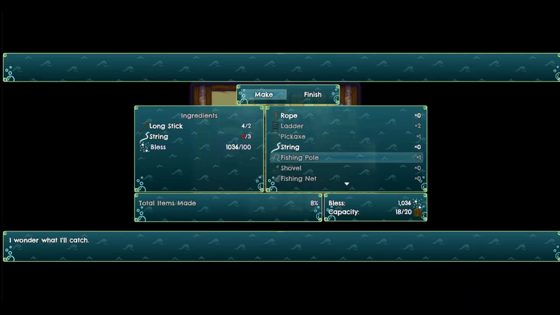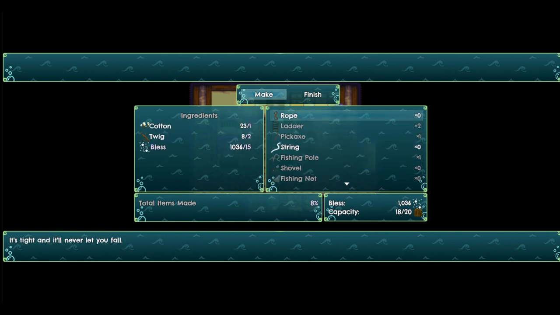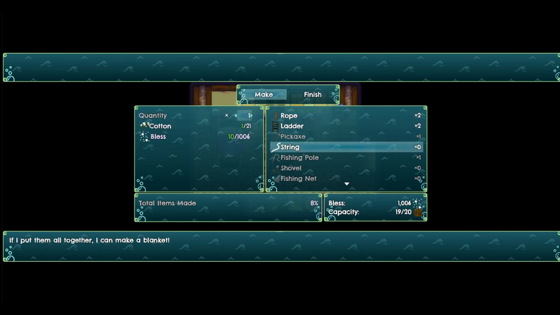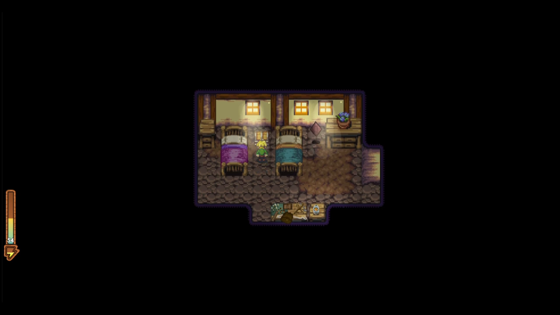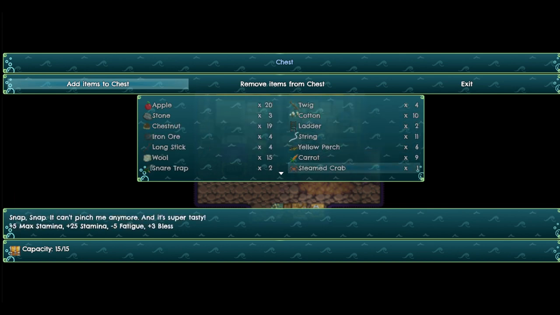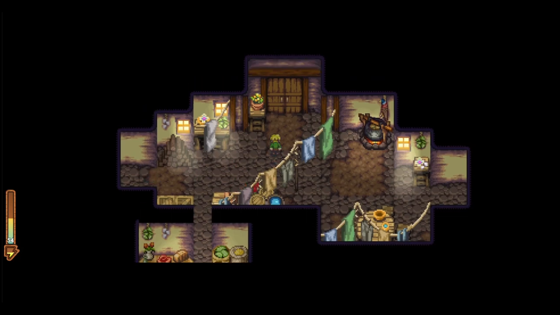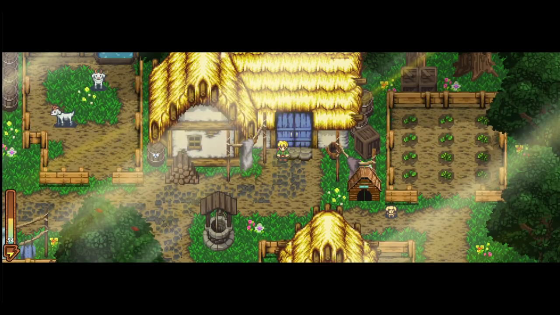Let's see. Oh yeah, we already have a bug net. We just need 2 rope. We have the 2 rope and some stone. Okay, we have a lot of string. We made some string. I'm gonna probably do that. Just gather a bunch of stuff throughout the day. I guess you could do some fishing real quick. It's not dark yet.